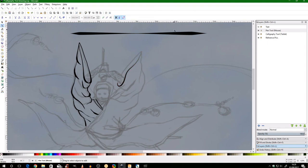So let's do that again. Let's click down here. One, two, bring the pen tool back over till it highlights red, join, and then finish off at the top. Press N for the node tool. Now this red line here is the path, and you can turn that on and off by using this button up there. I just like it because it shows me where the adjustment is, so I can grab it quickly.